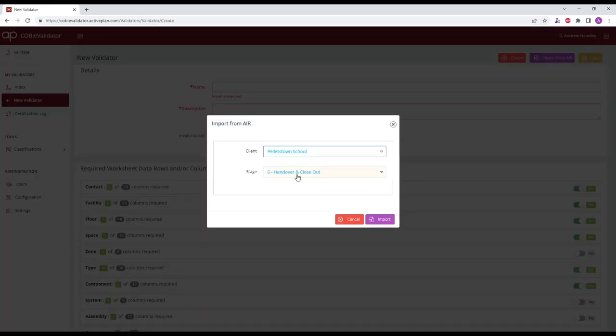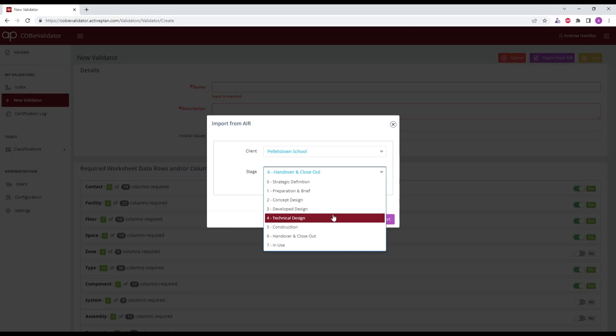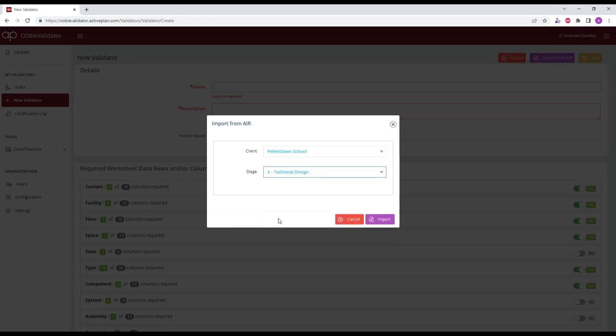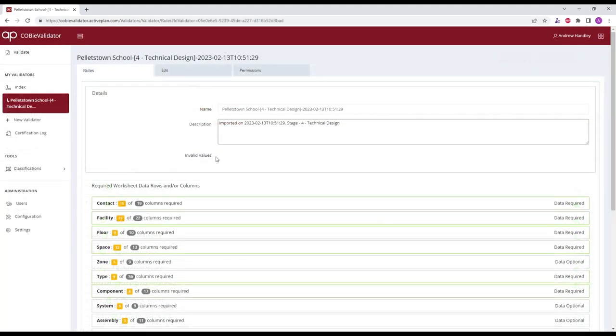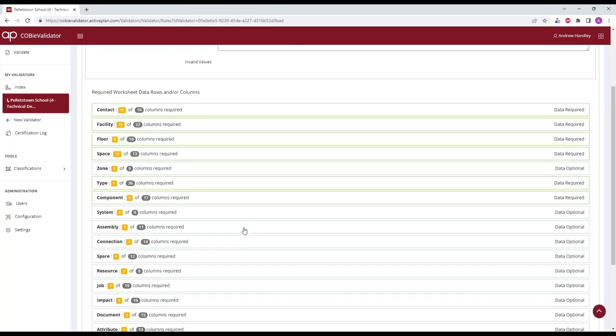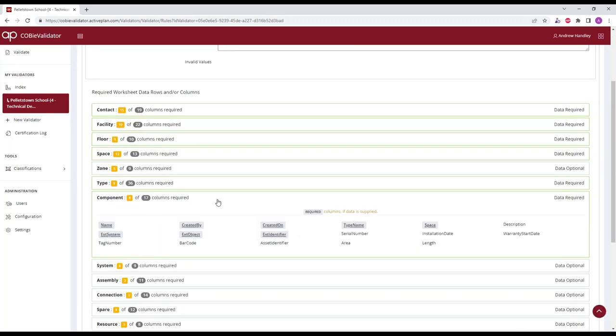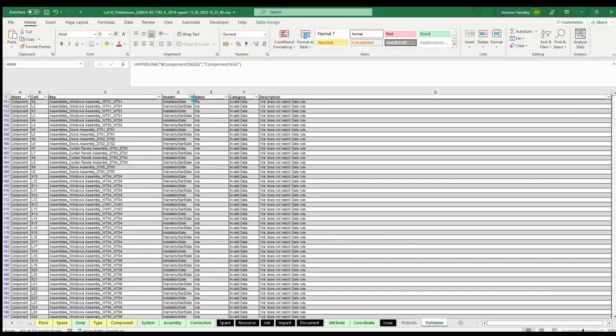The Validator can connect to the project-specific asset information requirements, which specify what information must be delivered at each work stage or gateway. If it isn't required yet, it isn't flagged up as an omission, so people can see the wood for the trees. This is what I mentioned earlier, progressive assurance of the asset data.